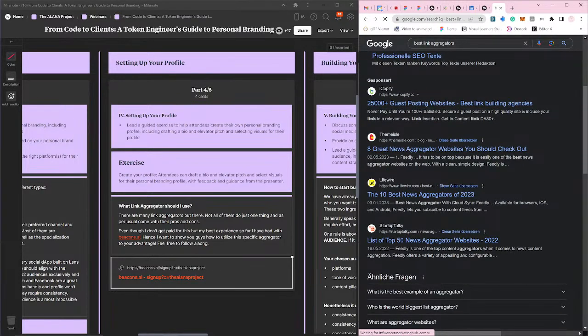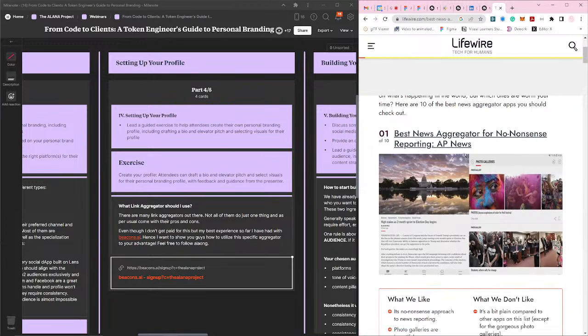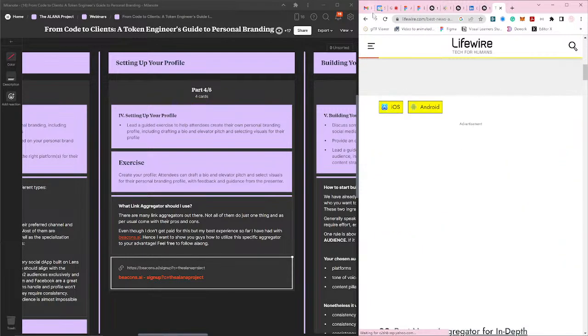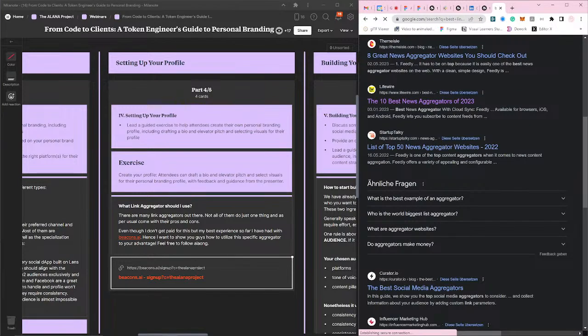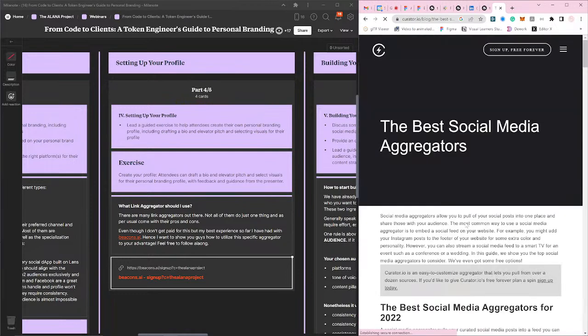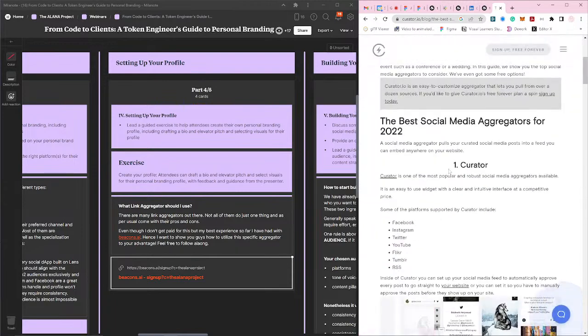It's not like I'm recommending any of these. But you can check them out and see which ones work. The news aggregator, okay, that's not what we're looking for. We're looking for link aggregators. Social media aggregators, maybe that is the better search term, to be honest. So here we have some.